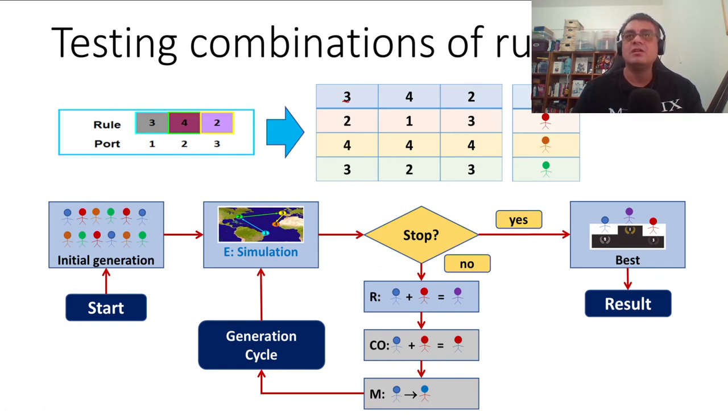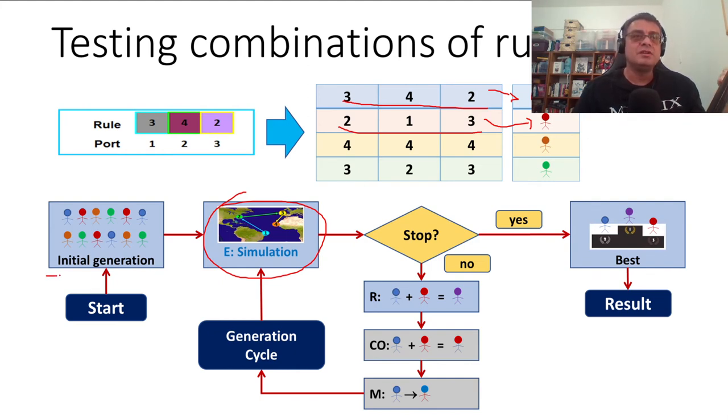As you can see here, this first line is an individual, this another line is another individual, and each individual has its fitness, which is about number of movements or total time or any other kind of objective function that you care about. So imagine that now we can evaluate these individuals by doing a simulation, and using the respective rules.